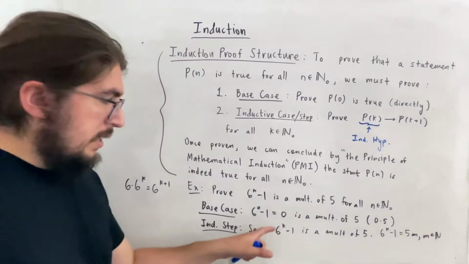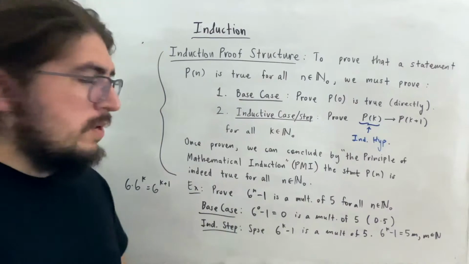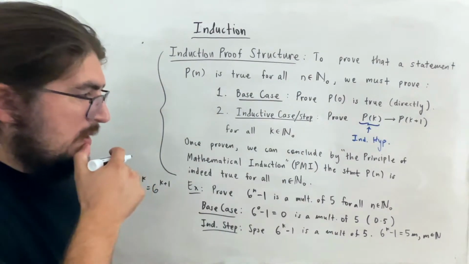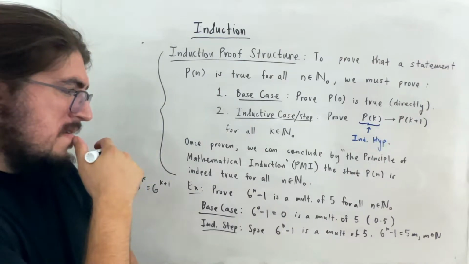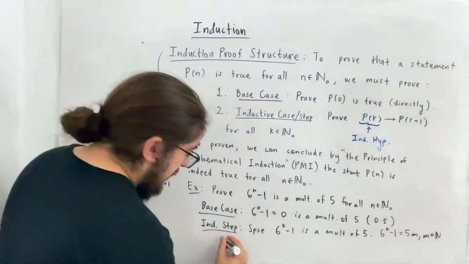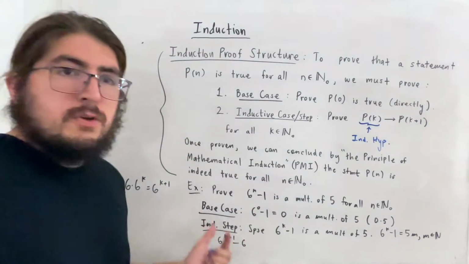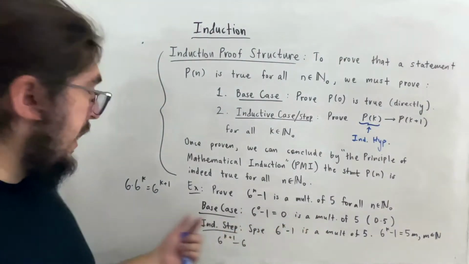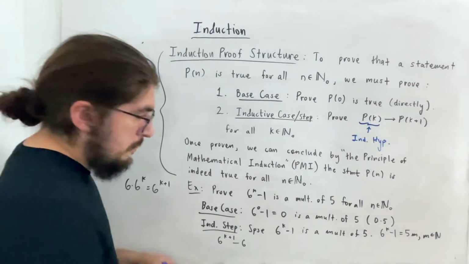Okay, it's not 0 because k is assumed to be bigger than 0 here. But I guess if you want to write the sub-zero, you can. Now notice if I multiply both sides by 6, I don't know if that's quite going to work. I guess it will. Let's just try it. Let's see what happens. So multiply both sides by 6, we get 6 to the k plus 1 minus 6. That's just distribution on the left. Notice 6 to the k times 6 is 6 to the k plus 1, and 1 times 6 is that negative 6 term there.